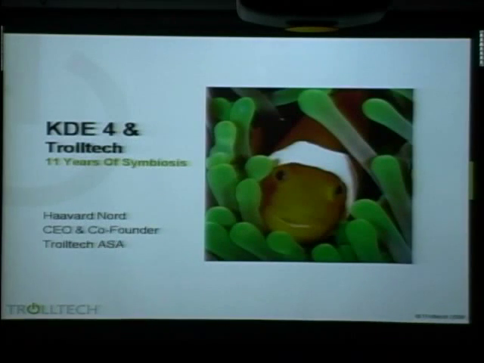I don't know if you know what kind of fish that is. Yeah, that's a clownfish, and the clownfish has a special relationship with the sea anemone. The sea anemone is normally poisonous for all other fish, but the clownfish is adapted to swim among the sea anemone, and both of them nurture and protect each other. And this is, in a way, how the relationship between KDE and Trolltech works.